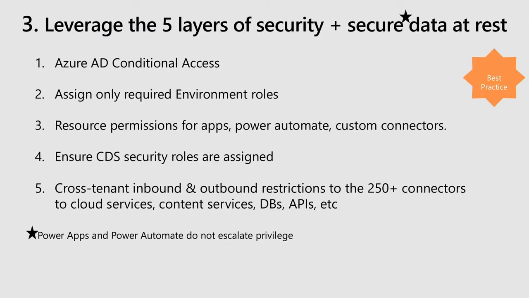So from an environment strategy, the next question then is, okay, so then what? Making sure that we leverage the 5 layers of security. We say 5, but it's basically the basic security constructs that are available. Azure AD conditional access. We have some very large firms using that really successfully. Making sure this is accessible only from certain devices, certain browsers, certain IP addresses, using Azure AD conditional access.